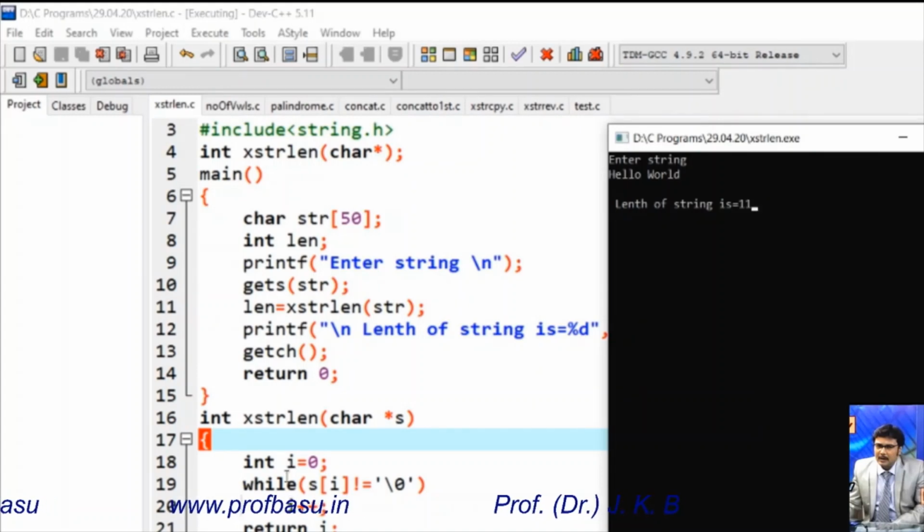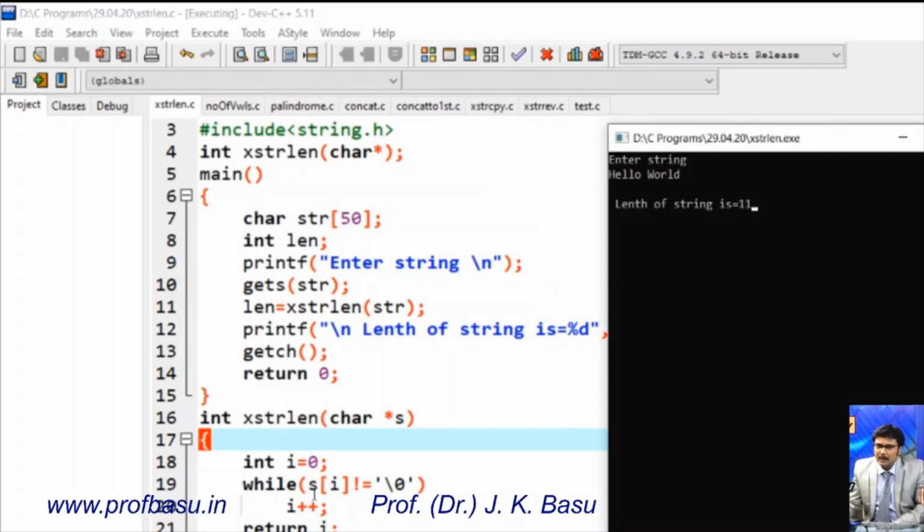What we are actually doing is traversing the string from the first character to the null character. Until the null character is reached, the loop will continue. Now i++ means i becomes 1, so the next location is 101.